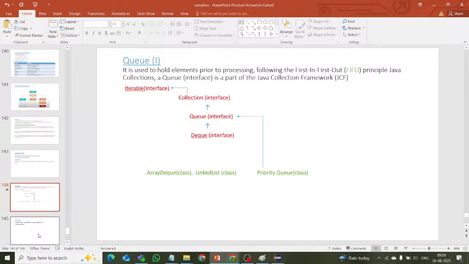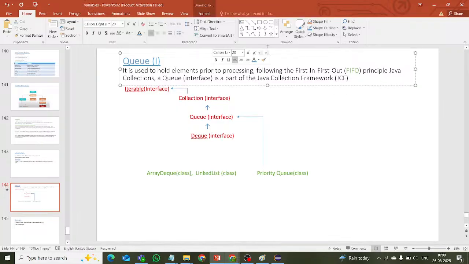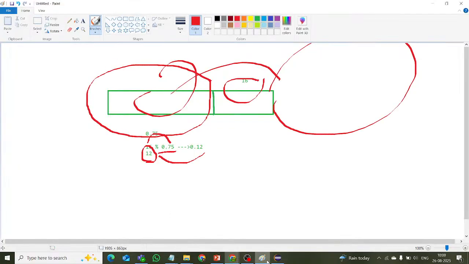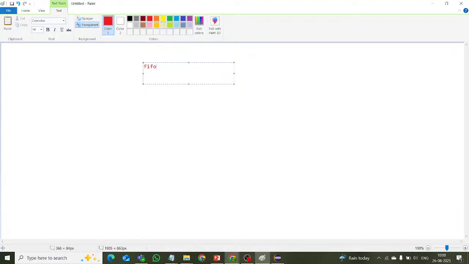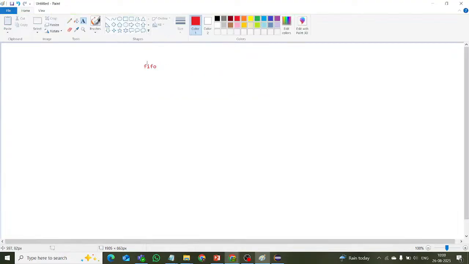Queue is used for priority based processing, following the first in first out principle. This is part of the Java collection. What does this mean? What does FIFO mean?